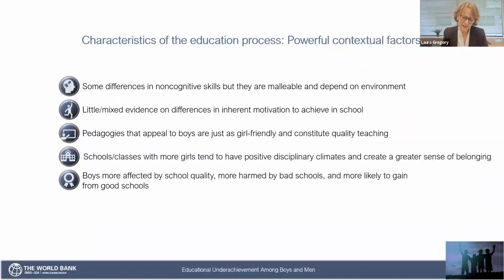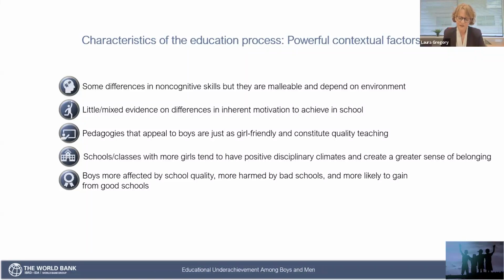So we found that the commonly held belief that boys and girls have different learning styles and that instruction needs to match those styles is not based on evidence. Instead, we found that it's useful to examine what boys bring to their schooling experiences compared to girls. That is their prior knowledge and skills, and the degree to which they engage in learning, which can be affected by social norms. There is some evidence that boys begin formal education with less developed social and behavioral skills, and that some of these differences can affect educational achievement.